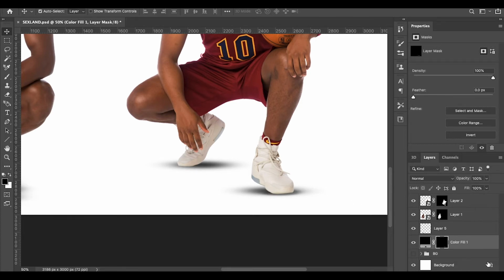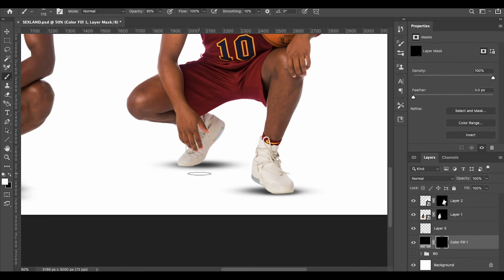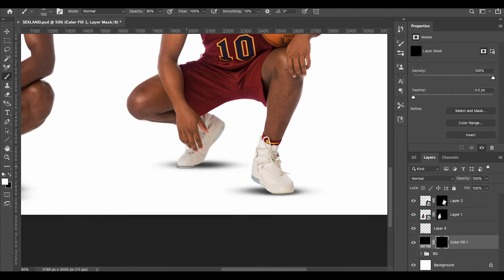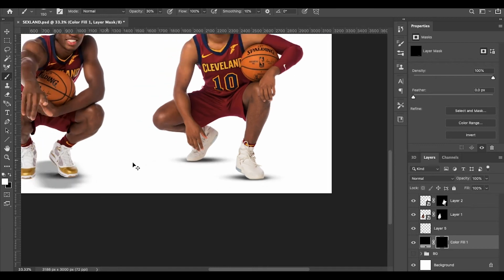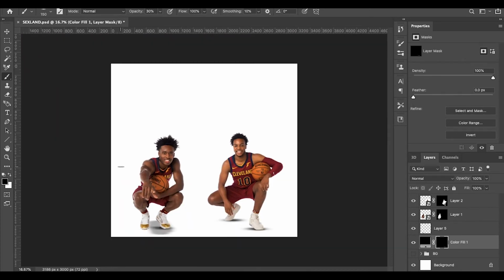And you can add on both, switching to white and going there. I'm not very happy that the shadow falls only behind the foot. I feel there'd be a small shadow just around there. No, that's not very good. And we want to go black and just, yeah, there we go.